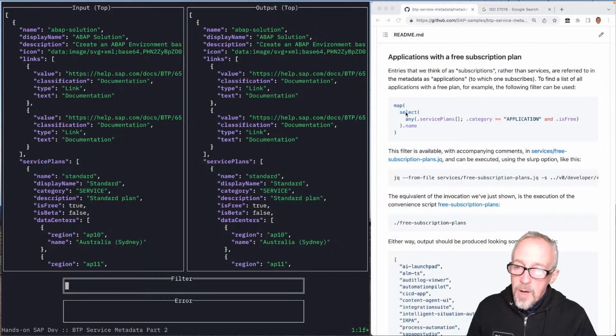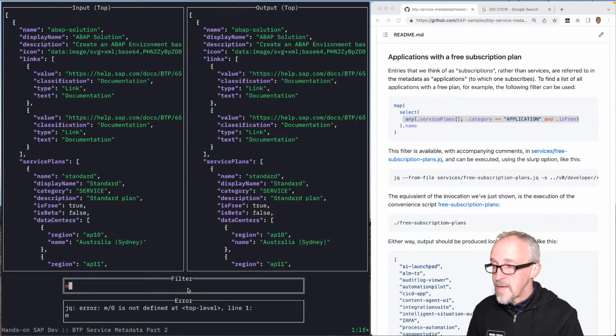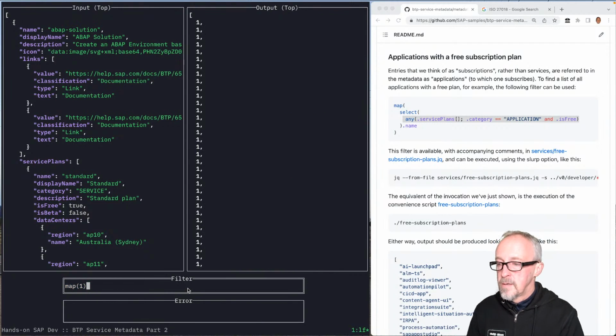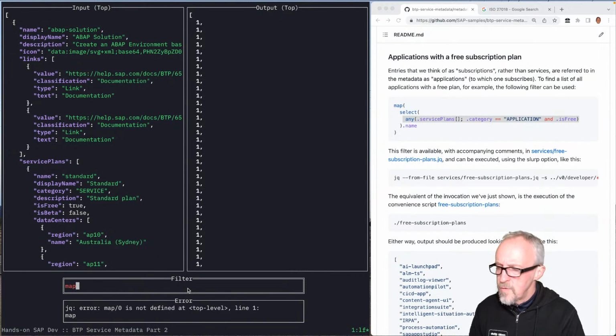But here now, I think we've used select before. So why don't we do a simple select first of all, rather than this weird sort of thing that's inside that select there. But you can get an idea of what that does, right? Just even reading it, you can get an idea. So if we say map, sometimes I do that to check the length, 177. So yeah, okay, we've got 177 resources, we're mapping over them.